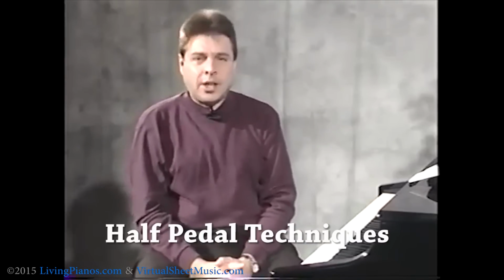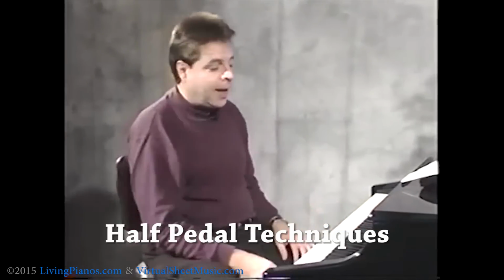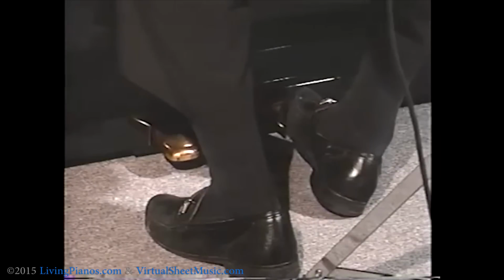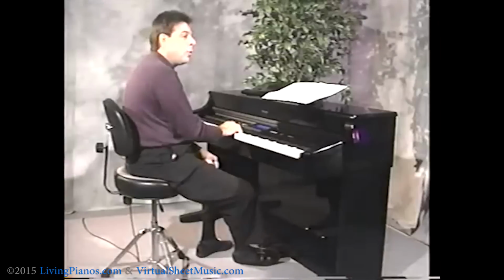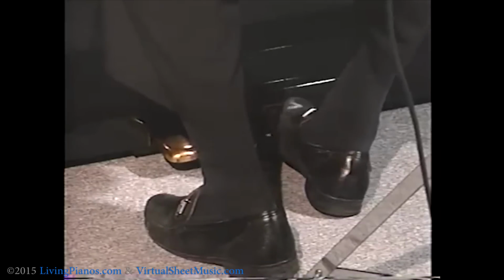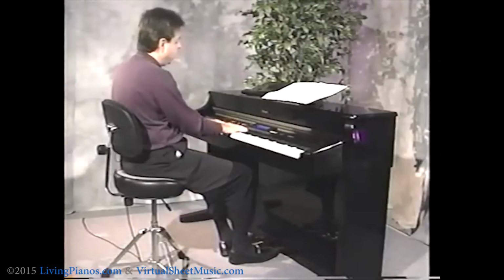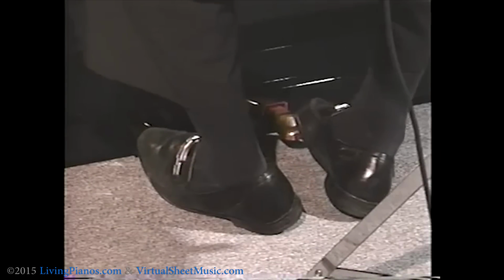There's also half pedal techniques. The dampers are not just on or off. In fact, once again, this Roland piano is very sophisticated, and I can get half pedal techniques on here. Watch, if I play this chord and slowly lift the pedal up, you hear how it doesn't abruptly cut off the note, but if I release the pedal quickly, it will abruptly cut off the chord. You hear the difference? So sometimes, for example, you're holding a chord at the end of a beautiful piece, and you want it to slowly fade out, you slowly release the pedal and release the hands, and you effect a fade out that's a little bit faster than the fade out that you will get just holding the notes with the pedal and then releasing abruptly.